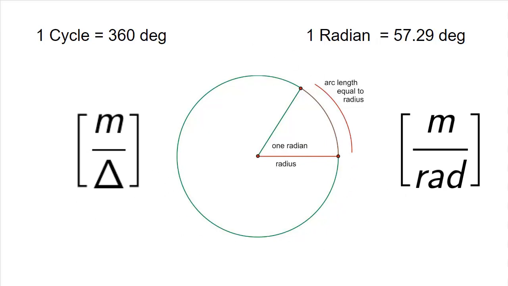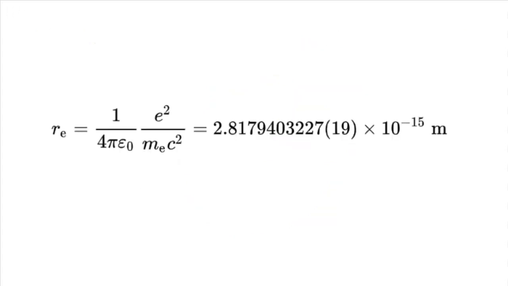So where else is radius being used? Where else in the language of theoretical physics is radius a thing? Okay, so there's this one right here. This is actually the equation for the classical electron radius. What you see here is a bunch of supposedly universal constants that we know, measured constants like the speed of light, permittivity of free space, the mass of the electron, and the charge of the electron.